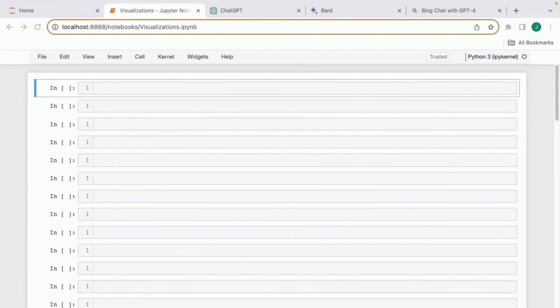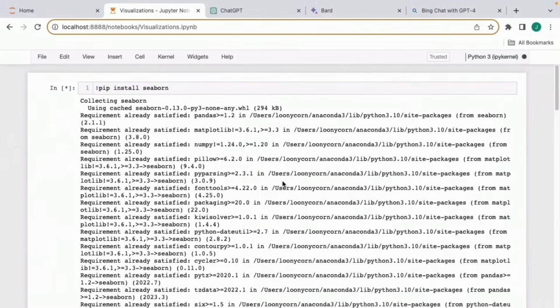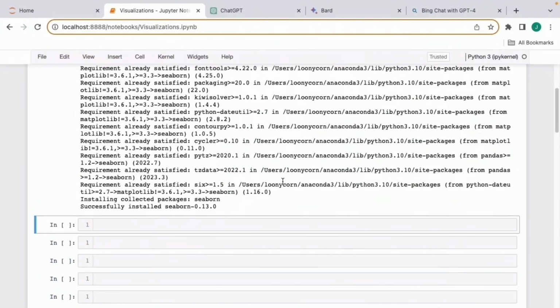In this demo, we'll explore something that generative AI tools such as ChatGPT and Bard are great at: selecting the right visualization based on the data that you have and generating code for that visualization. Here I am on a new notebook called visualizations.ipynb. The common Python libraries that you'd use for visualization include matplotlib, which we've already installed on our machine. We'll also be using Seaborn, so go ahead and pip install the Seaborn library as well. Seaborn is great at visualizing statistical data and often produces plots that are far better than using plain matplotlib.